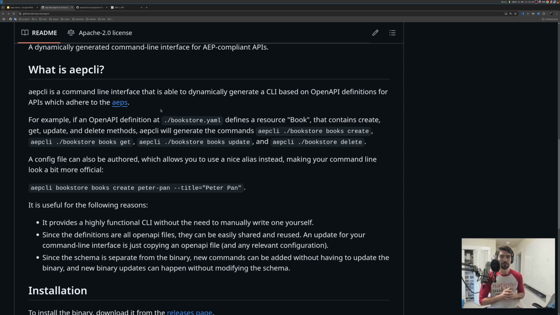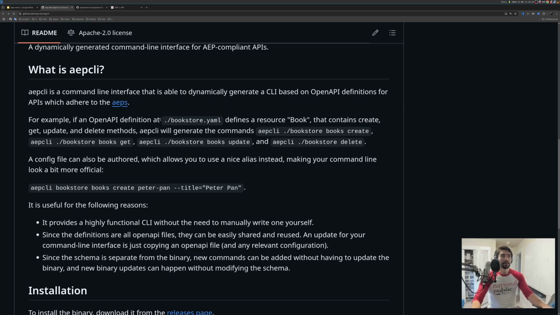So for example, you'll see here, if we had a bookstore API, we can store some configuration around that API, and from there it'll extract the fact that the bookstore API has the books resource, publishers resource, and so on, and it'll create these commands like create, update, delete that correspond with the methods exposed on that resource. It's really useful if you want to avoid dealing with the complexity of maintaining your own command line interface for your APIs. You can just do all of the work in your API or service, and aep-cli will be able to do the rest to generate a command line interface that's usable to your users.